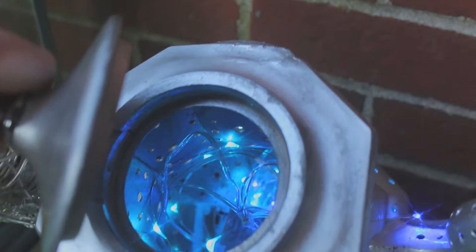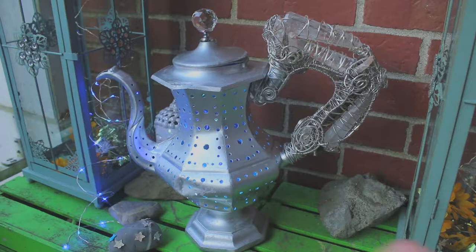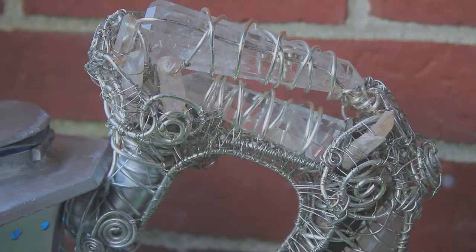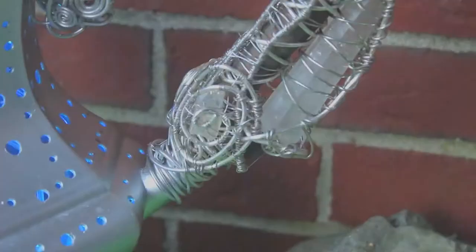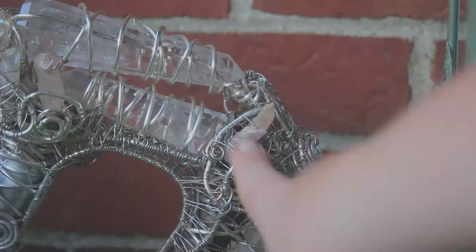Here it is from the back. You can actually see that there's a dent in it — I don't care, I just like it the way it is. I think it gives it character. You can see a lot more detail. These are different crystals here that I added: I put this one in, this one in, there's one down here, and there's also one in there. You can see all kinds of detailing happening.